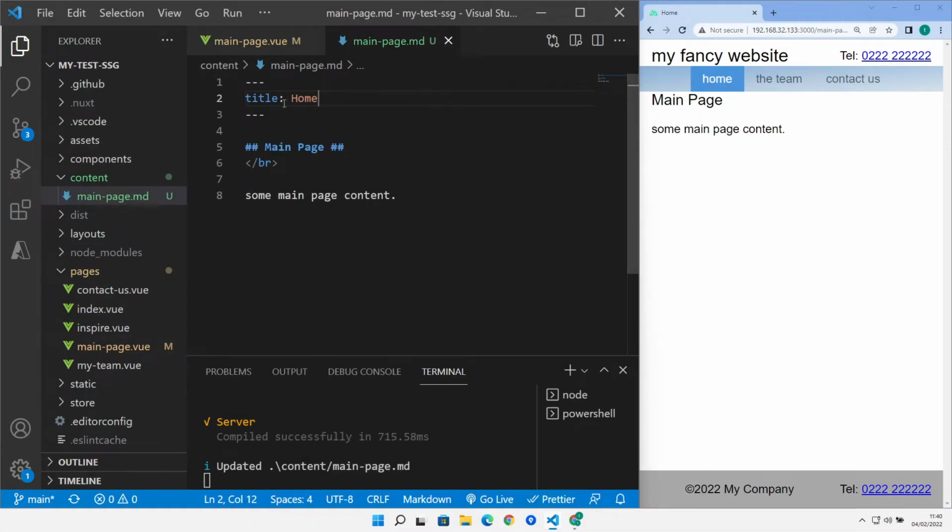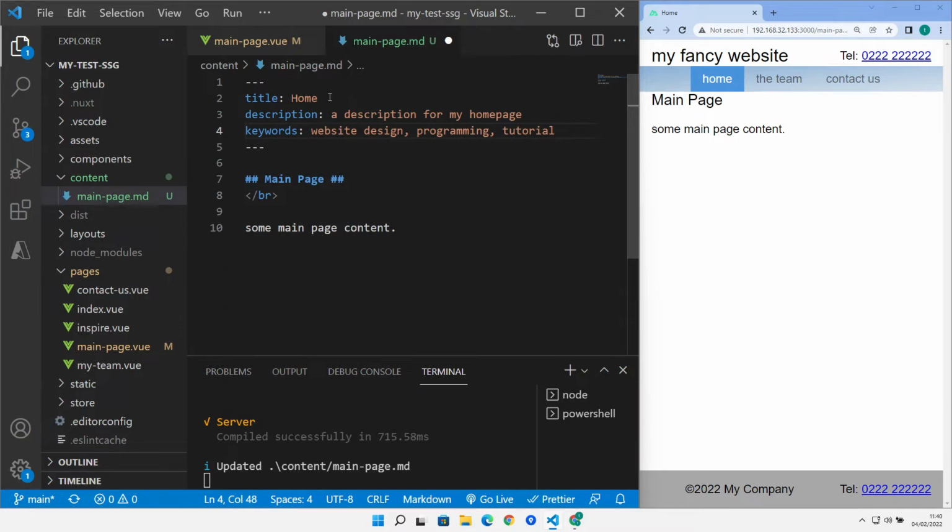So now that we've got some information in our Markdown, we can actually use this to our advantage for some search engine optimization. Some of the HTML attributes that search engines like Google and Bing use to index pages, they use a couple of extra HTML attributes. So we can take advantage of this inside our Markdown, and we can embed another couple of arbitrary front matter tags.